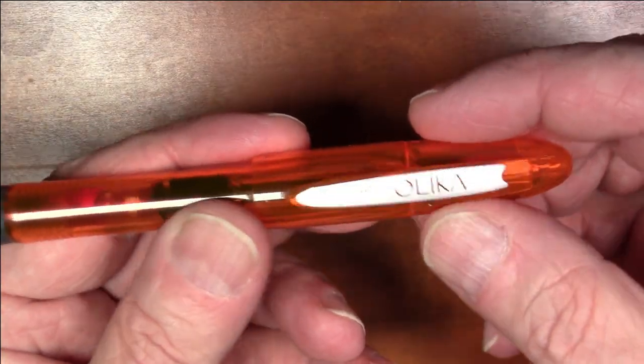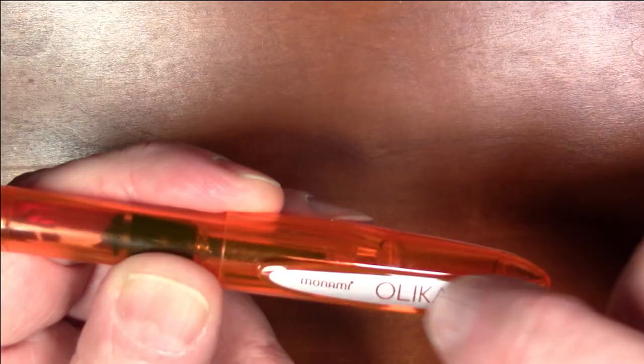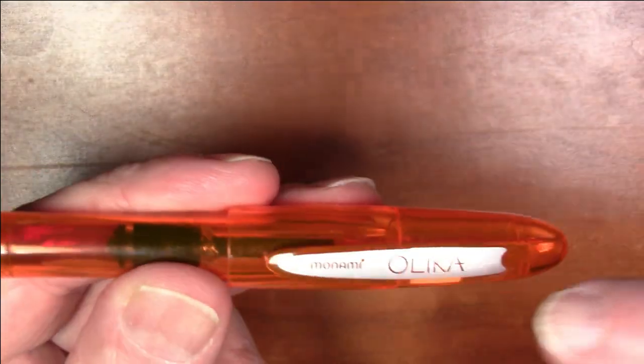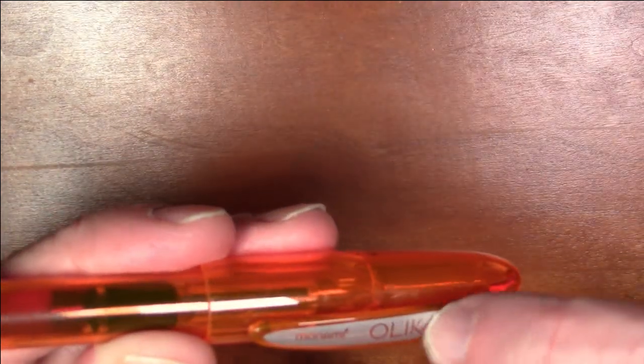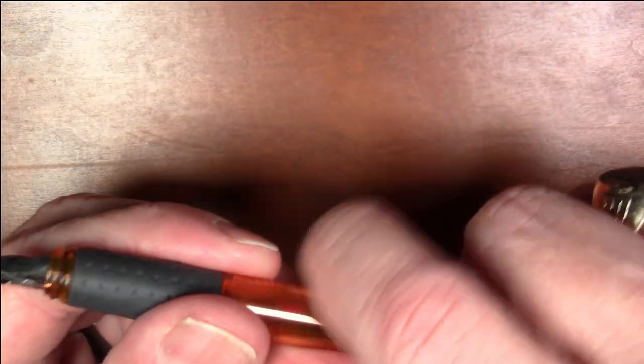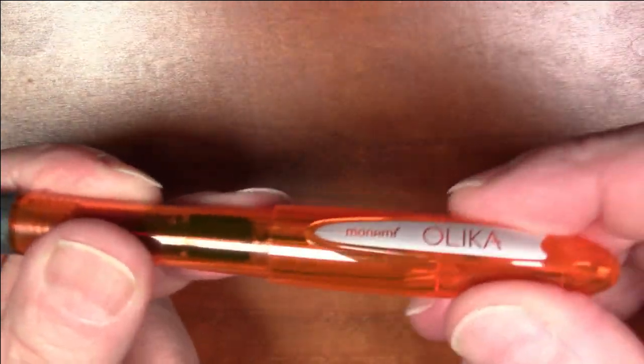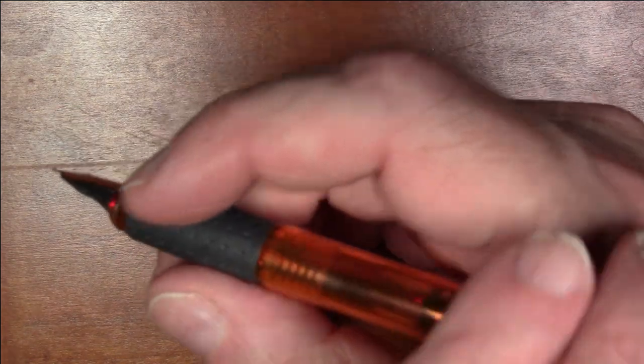It has the branding on the clip where it says Monami Olika, and this is sort of a painted on label. If you wanted to get rid of that, you could probably use semichrome polish or any of the other techniques that would remove a label, say from a Platinum Preppy. It's one of these painted on label type things, but that doesn't bother me. That looks fine. It's a fairly bright orange color, pretty translucent. It posts quite nicely and quite solidly and is very comfortable and light.